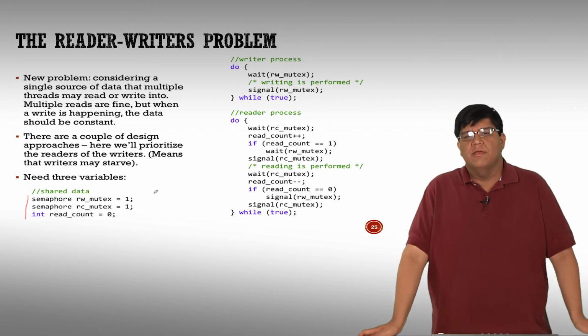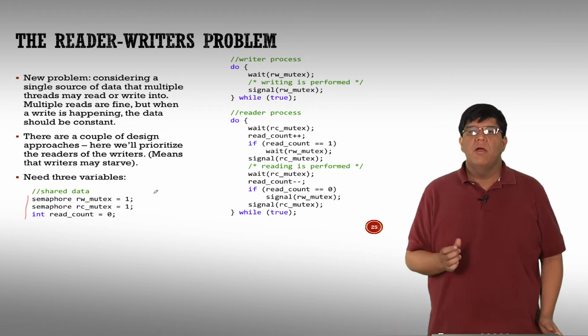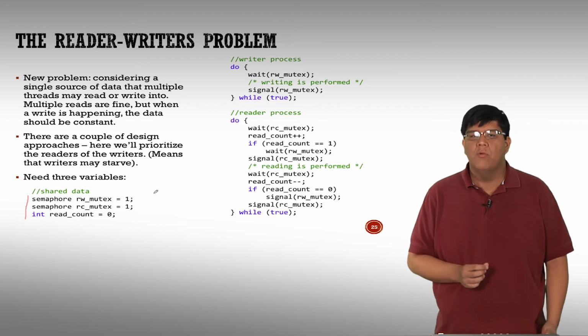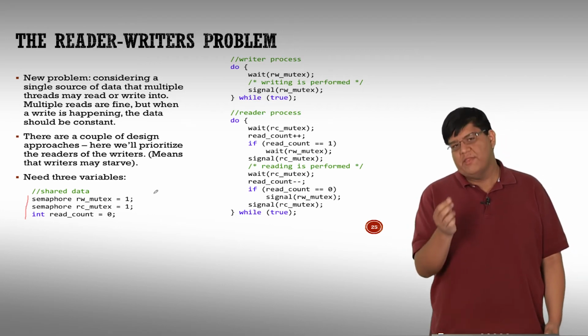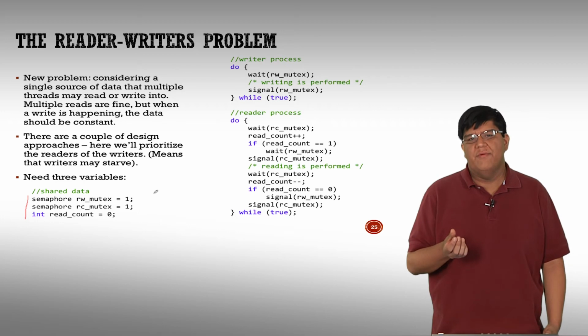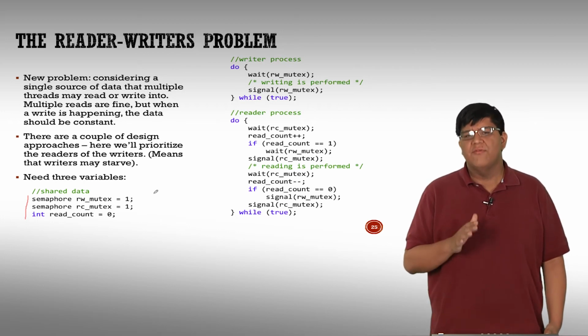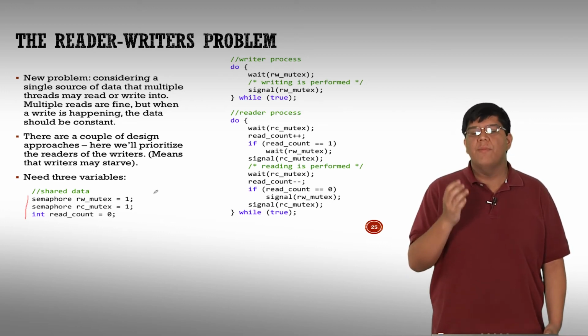Next we have rc_mutex. And rc there is actually standing for the reader count at the bottom, that other variable. These two things kind of go together. The reader count variable is basically a variable to keep track of the number of people who are reading from a file. This is going to be useful for us later because, well, we'll see why it's useful. But maybe the point there is, oh, it's fine to have multiple people read in parallel. We don't have a variable for the number of writers because that would be unsafe, right? Only one person should be allowed to write at a time. It's reading that's the operation that's safe for us to do. Have multiple people doing it at the same time, right?